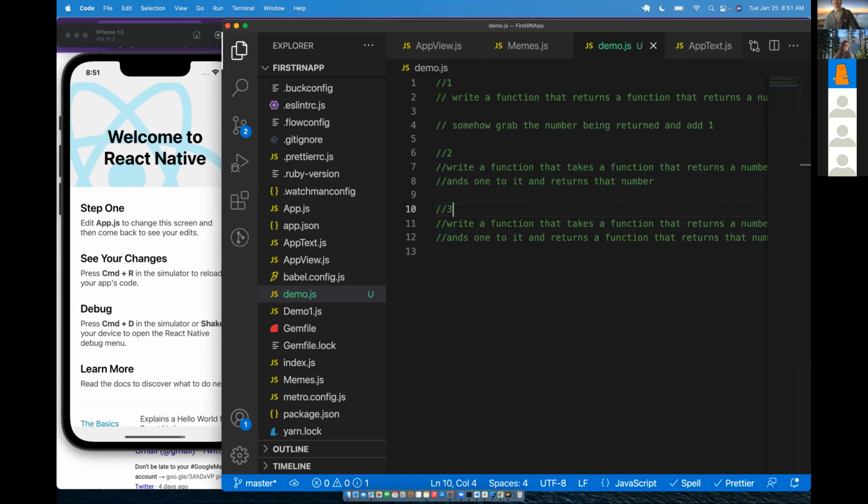Let's add a link here. Button, React Native Elements. User. And then on press, again, we could do our navigation.navigate.